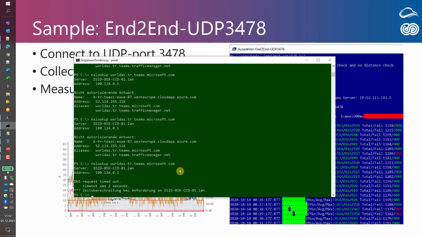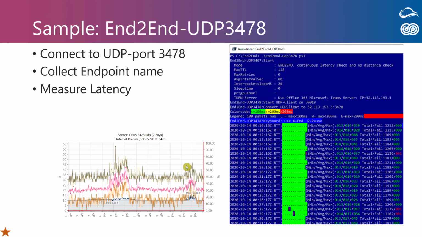If you check the time to live of these answers, it's below 5 seconds. So whenever you get it, you can do that millions of times, and you can count the number of Teams servers around which are offering connections to you. And the easy thing is, every client connects to the server and says, hey, give me a candidate. And the server tells you, you can have one, but please authenticate. That's all I need. I send one packet and I get an answer back. So I know the latency. And I know the remote server is reachable and it's working. So why not do that every second, from every PC, from every client, to measure: is the connection there? Is it stable? How far is it? What's the minimum, the maximum, maybe the average, but I would better use the percentiles for that.